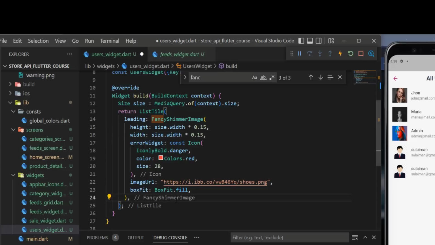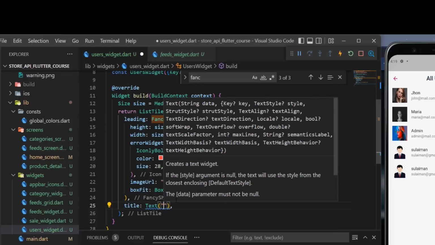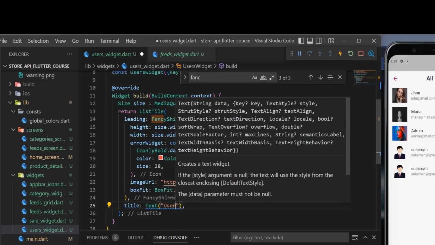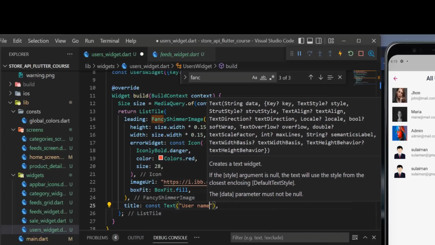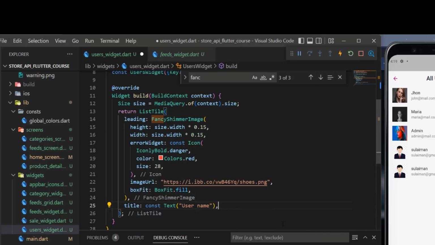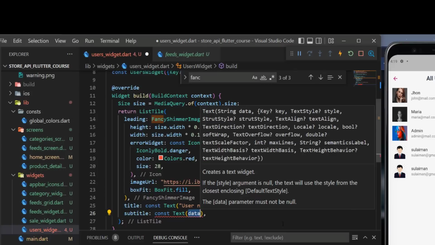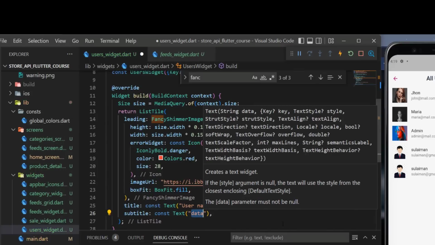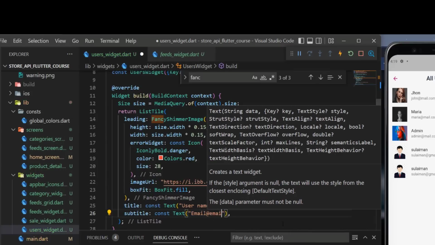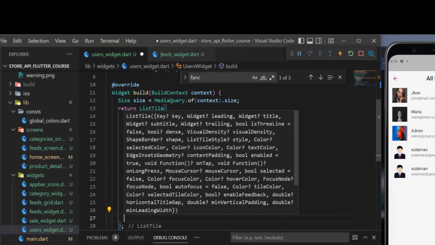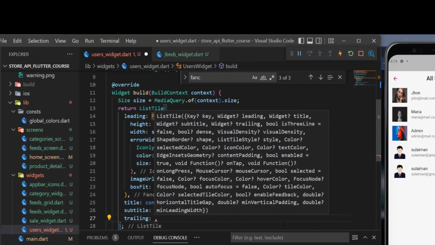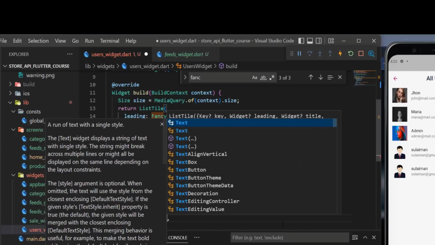We need the title also, so we can say in here directly title, and now we can give it the text. For the text, it will be the user name, like this. And then we can access the subtitle, and of course we can define again something, and let's say in here email@email.com. And the final thing is to define the trailing, and the trailing is gonna be also a text.